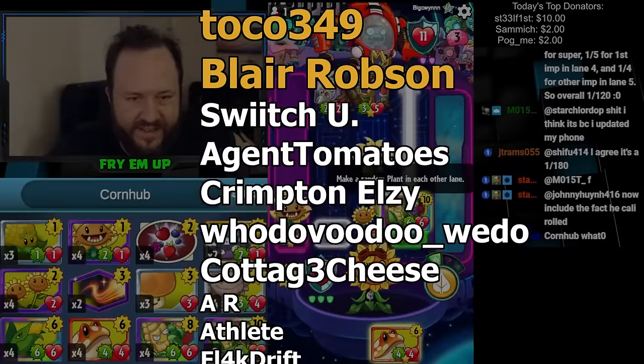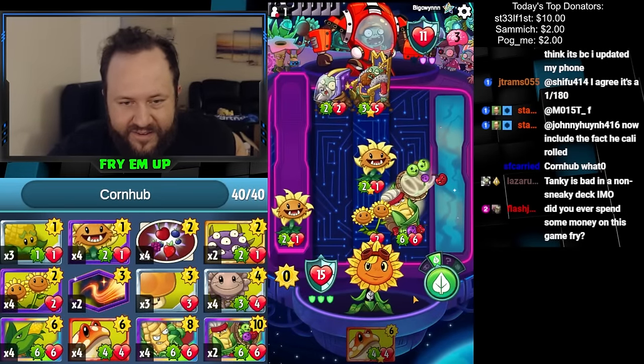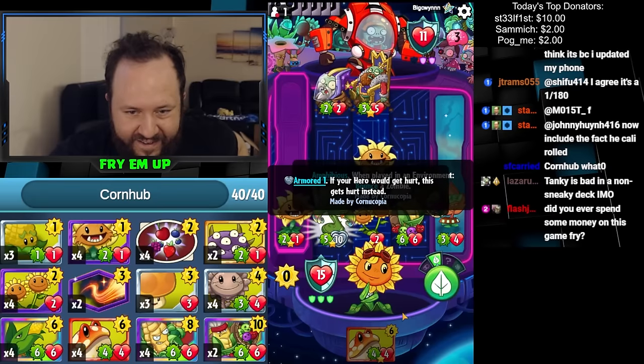I think we go face. There's a chance of not killing the Quasar. We might get a one attack guy here, but I think going face for six is the way here.